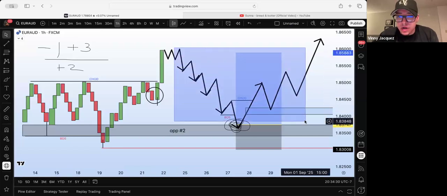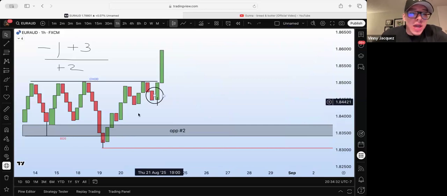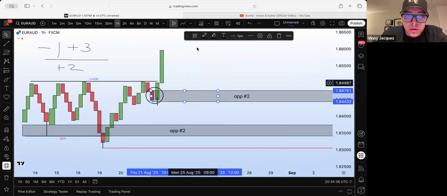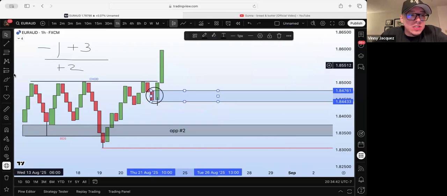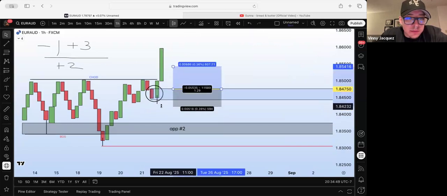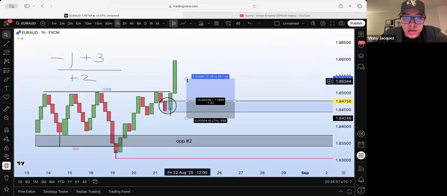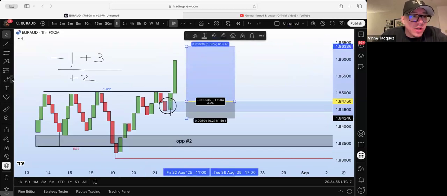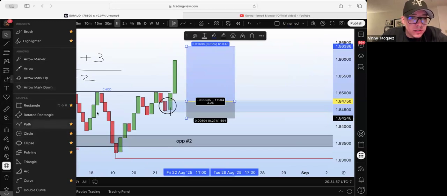Now, this is the thing too, guys, right? Do we have to take these trades first touch? What does that mean? First touch. Like, do I have to take it? Usually people are looking to take trades off the first touch, like myself, right? I like to play aggressive sometimes. But if you don't like to play aggressive, guys, you don't have to play aggressive. You can just wait for confirmations.